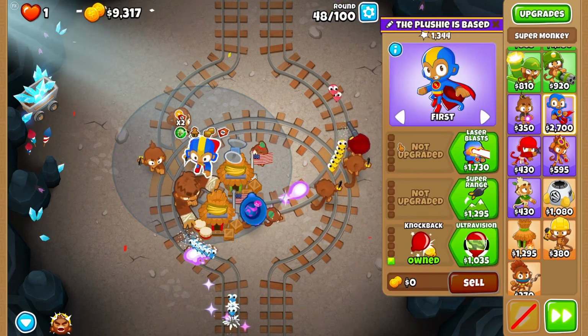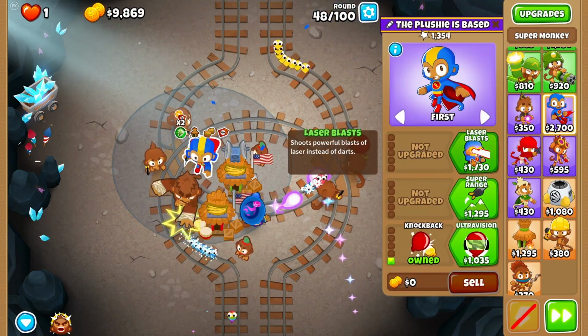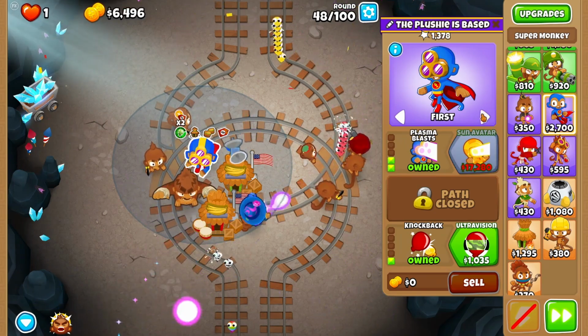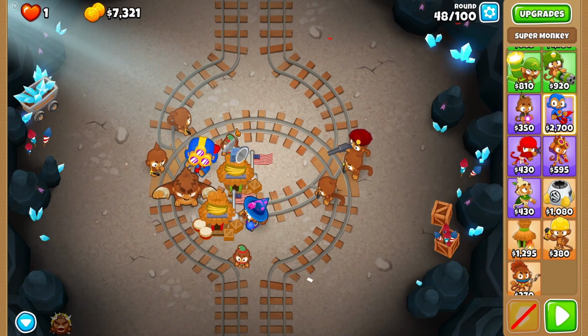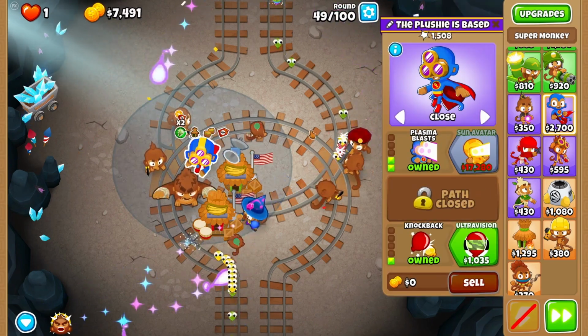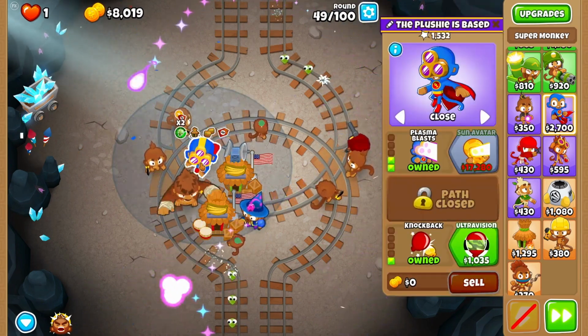After the camo purples have passed, get plasma blasts on your super. And then set him to close. Close targeting is very important because this map can kind of mess with targeting, especially in this spot.